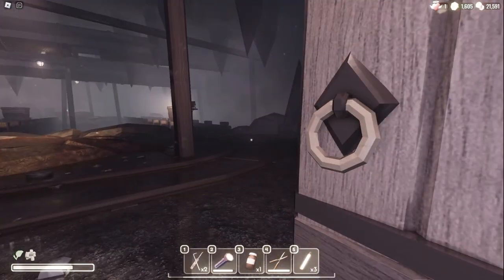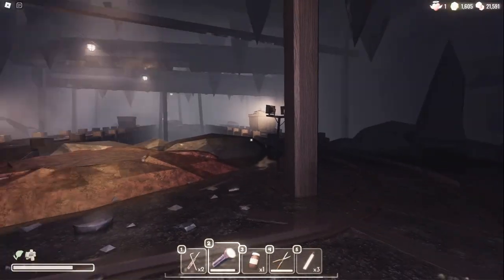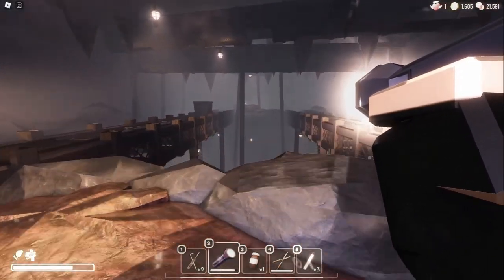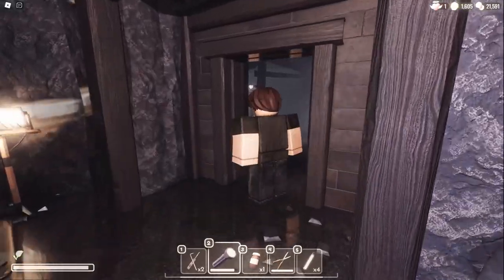Wait, look. He can't turn around. He can't come through this. Is he like somewhere below? Or is he invisible? No, he's down there. Yes, he is. He's there. For a second, I thought he was invisible. We can just go, I think.